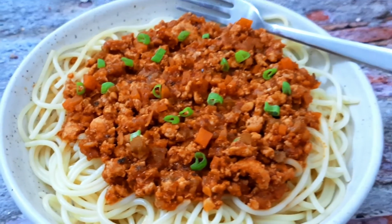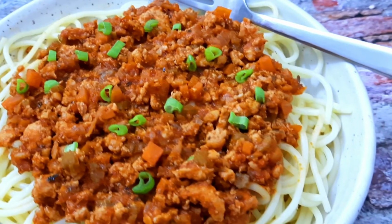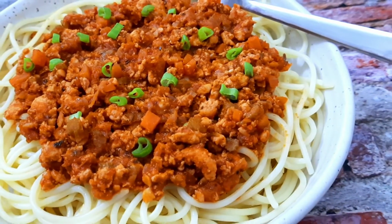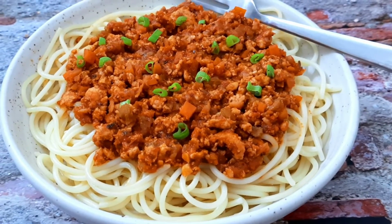To serve, place the spaghetti in a serving dish, spoon the bolognese sauce on top, sprinkle with spring onions. The spaghetti bolognese is ready to serve.